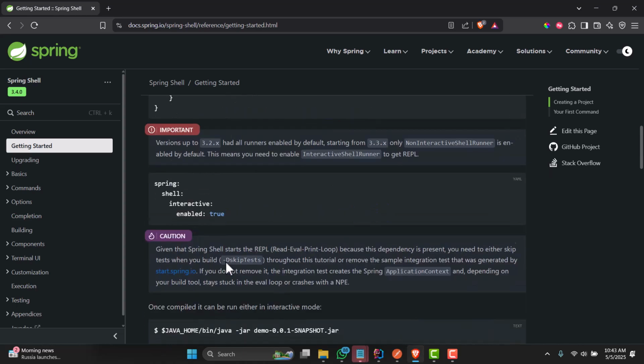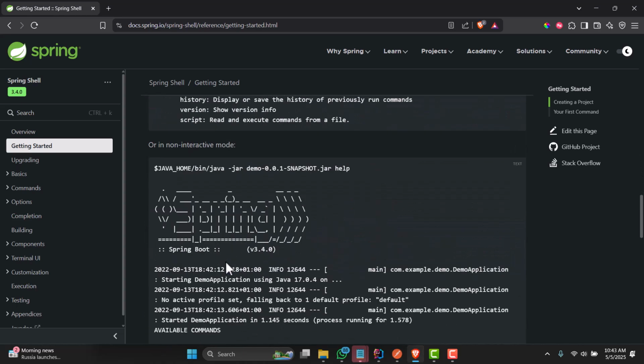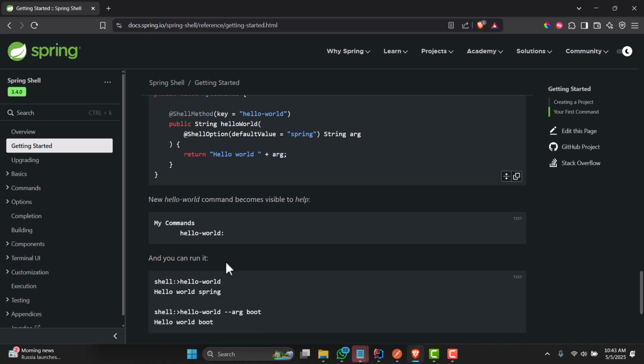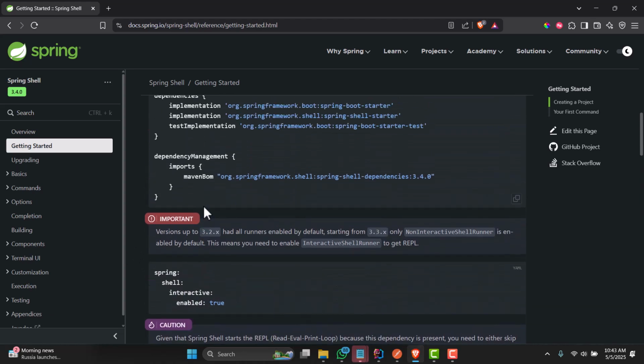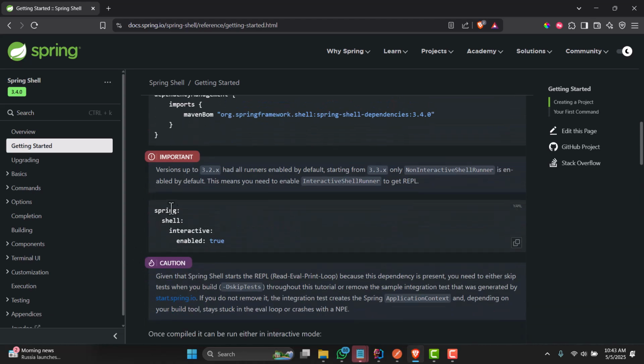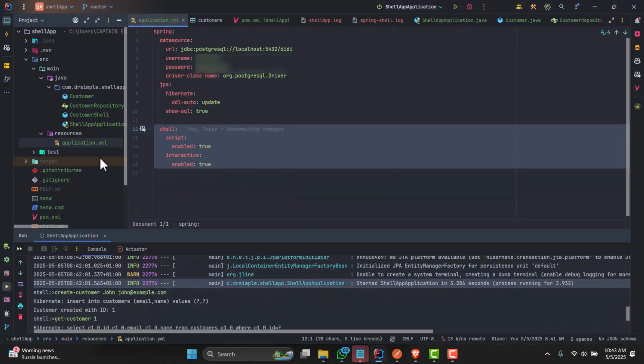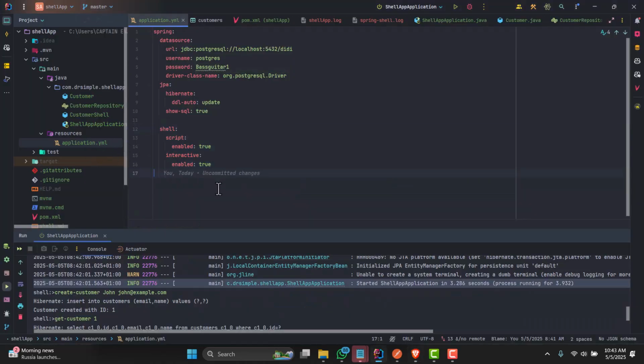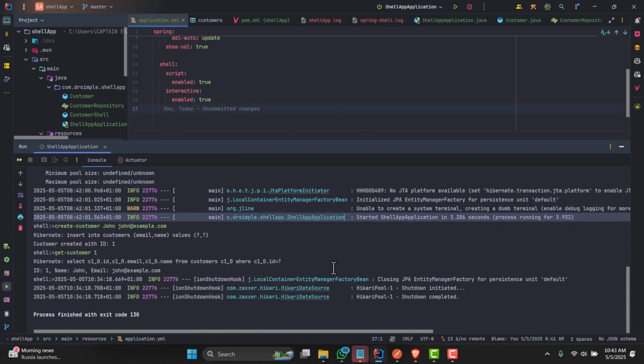Let's see if we can find it here. Yes, this. So as you can see, it's saying very important because I ran into this error while I was building this app. So you need to add this to either your properties file or your YAML file, in your application.yaml, like so.